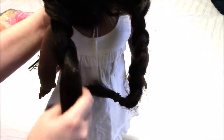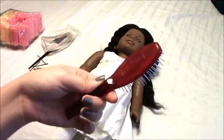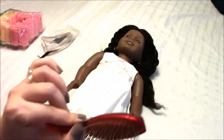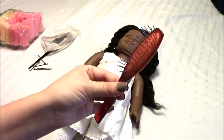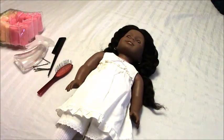One thing to note about American Girl Addie's hair is that it can feel quite dry when it's been in a style for a long time, and sometimes the ends can feel a little dry too. That can be corrected once you've brushed it through. I use a regular American Girl hairbrush — this is my original one that I got with her in 1994, and it's held up quite well, better than the ones released in recent years. You also need water.